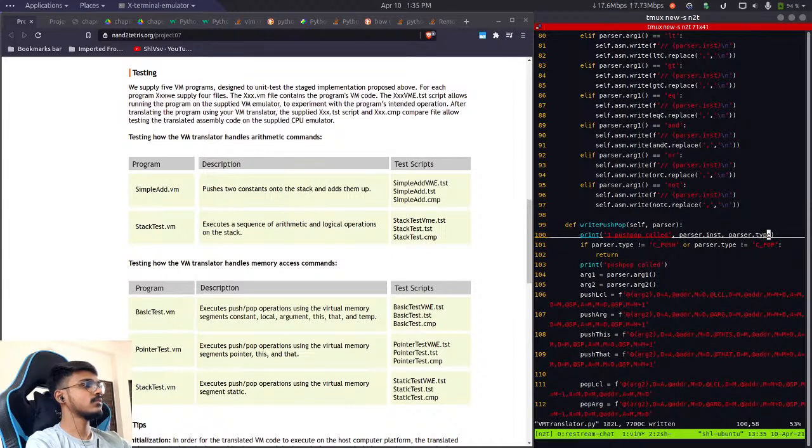What the heck? Parser.type not equal to C push.